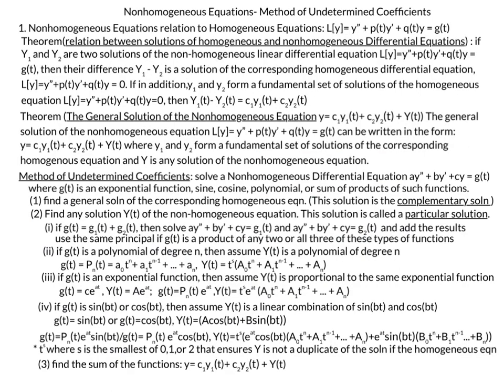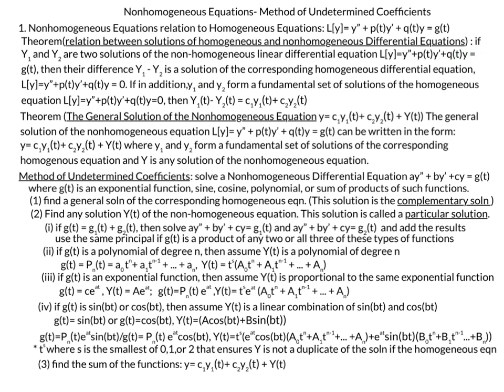Time to review. What have we looked at? We looked at the first theorem that says there's a relation between the solution of the homogeneous equation and the non-homogeneous differential equation. So if y1 and y2 are solutions of the non-homogeneous equation, that looks like this. It's second order because of the second derivative, linear, non-homogeneous because there's a g of t that's not equal to 0, and possibly has non-constant coefficients. So y1 and y2 are solutions of this equation. Then their difference, y1 minus y2, is a solution of the corresponding homogeneous differential equation. In other words, this exact same equation, except instead of equal to g of t, it is equal to 0.